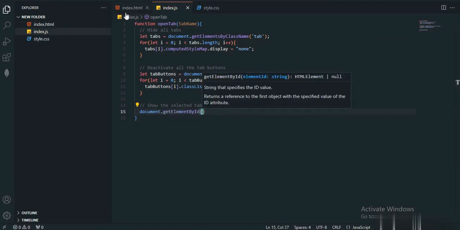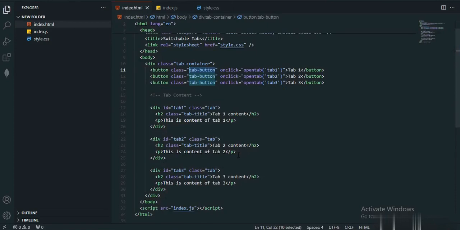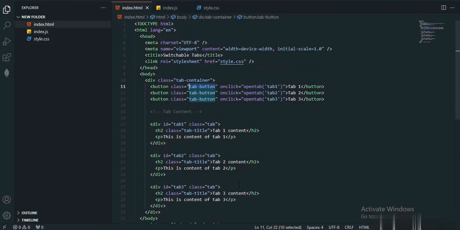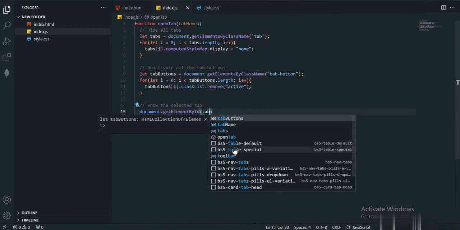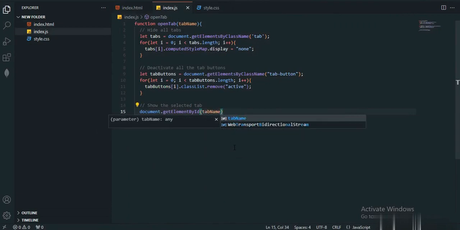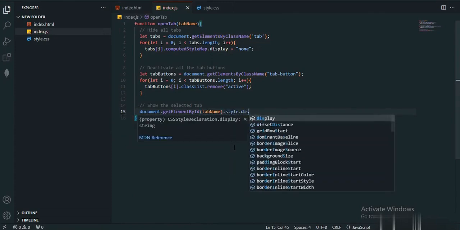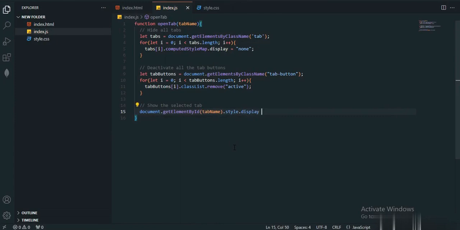This will be basically tabName, right? And display, I'm just setting it to block.